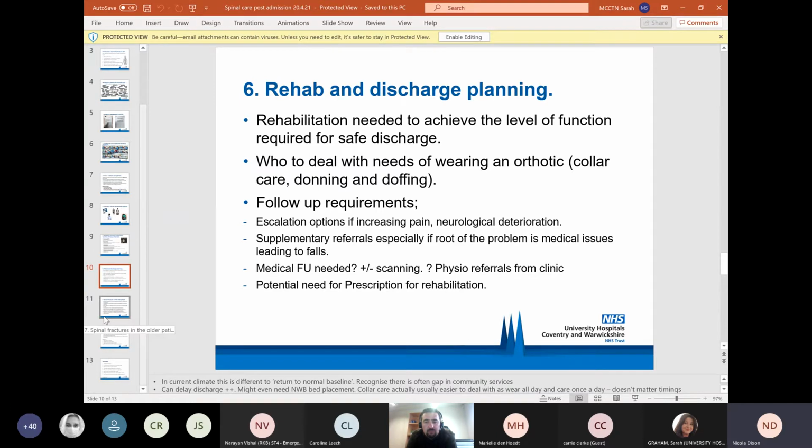The rehab prescriptions are part of a national requirement for us as a major trauma centre, and the trauma units are encouraged to continue them. These should be arriving if we're transferring patients back to your units for you then to action and then repeat at the point of discharge. They should reflect the ongoing needs of the patients at that point. A lot of the young patients, we just don't do rehab prescriptions on if they're discharged home, just because we don't know what their needs are going to be after that point.